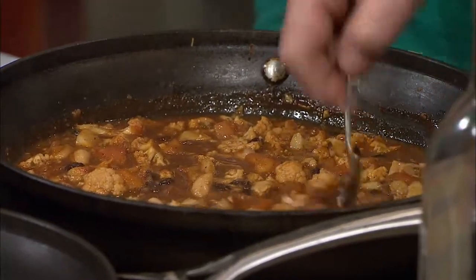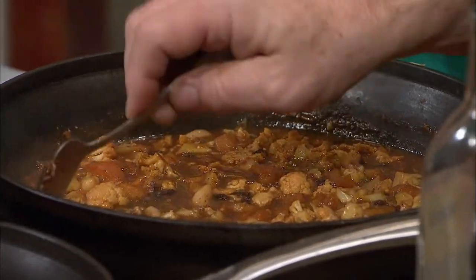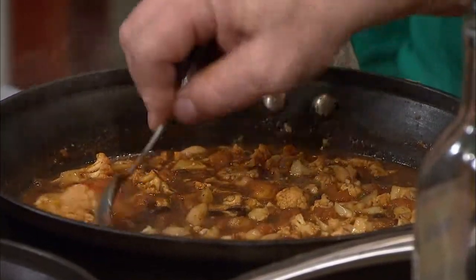All right, and then, you know, we even have the traditional toppings done healthy, which is some fat-free cheddar, because everybody likes to throw cheddar cheese on top of chili. It wouldn't be chili without a little bit of cheese.